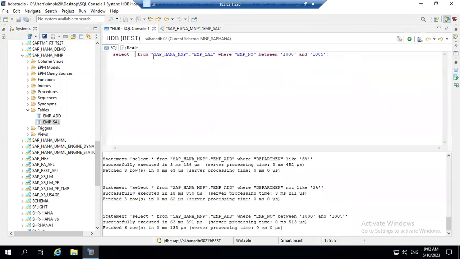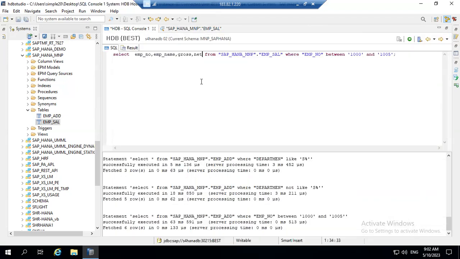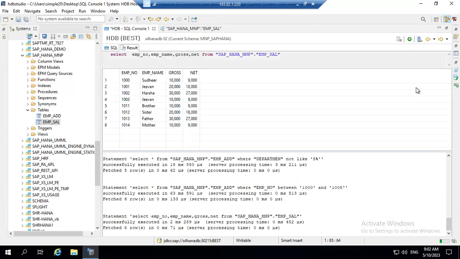Let me first fetch employee number, employee name, gross and net. These are the four columns I'm fetching from this salary table. First we'll execute this. I'm not giving any where conditions. Now we know how we can give the where conditions.